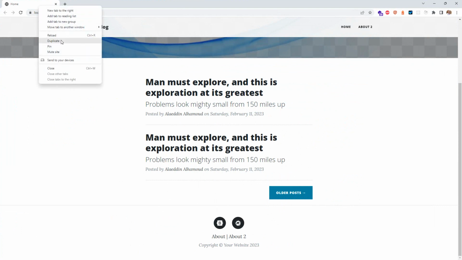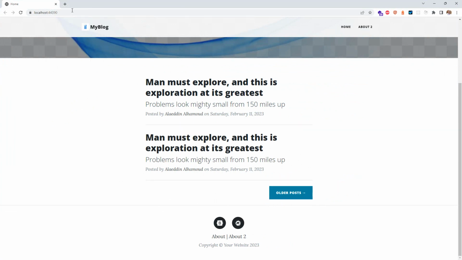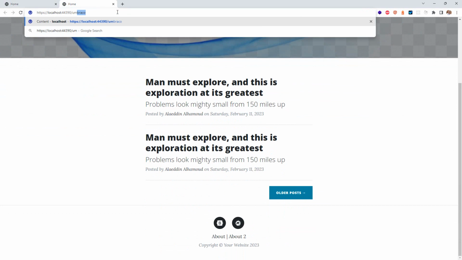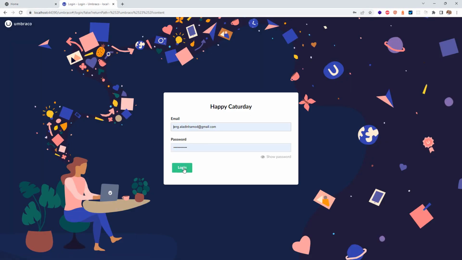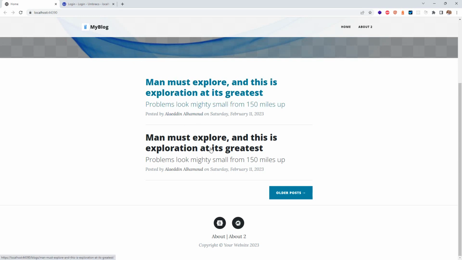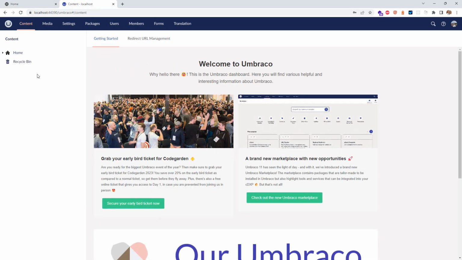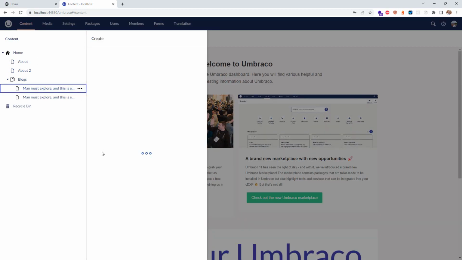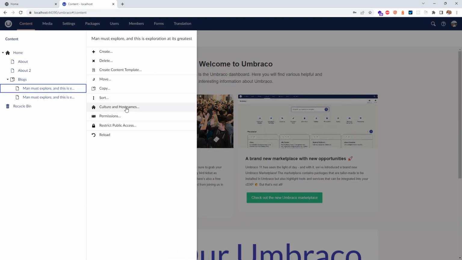So let's go again to the back office, and let's say Umbraco here. Let's create one more post to see what's happening exactly here. So let's say, can we duplicate anything here? Let's see, Umbraco, they can do it.